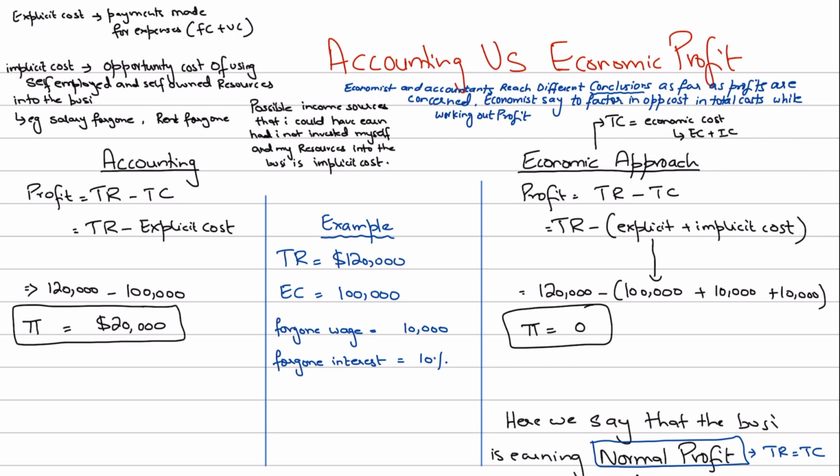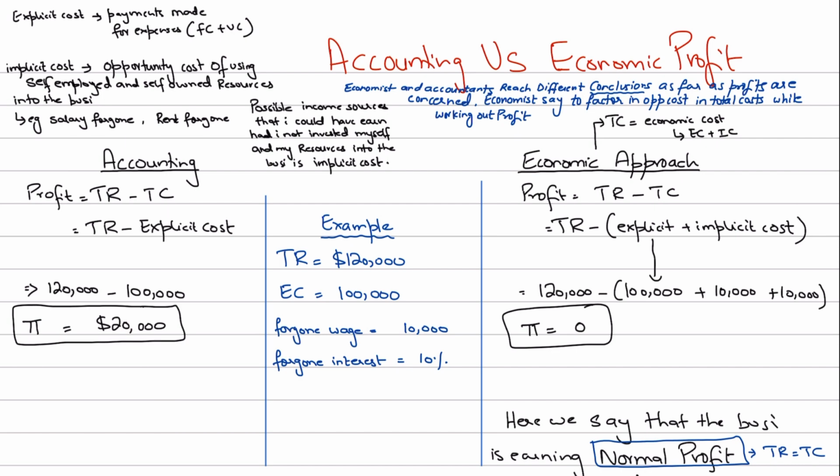So guys, moving on, we have already seen in the previous videos what cost is as far as explicit and implicit cost. And economists view cost differently from accountants, right? In accounting, cost is just explicit cost, that is whatever you are paying, which includes your fixed and your variable cost. While in economics, economists do not consider cost as just your fixed and variable cost.